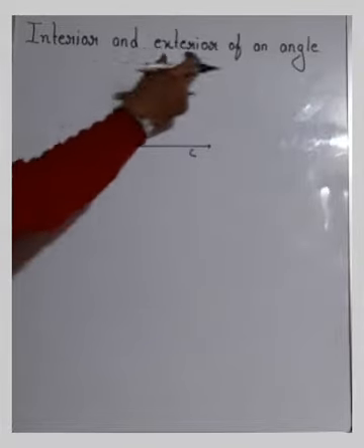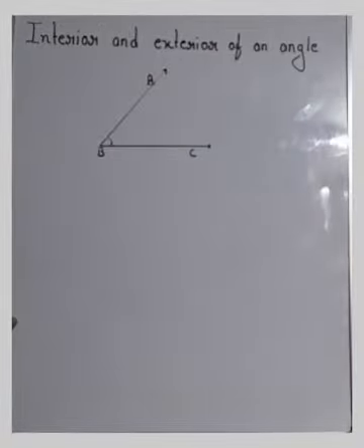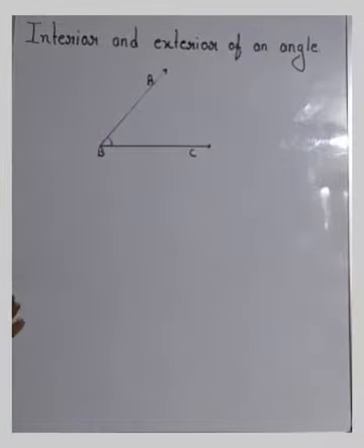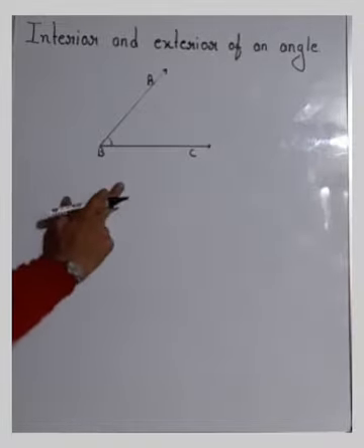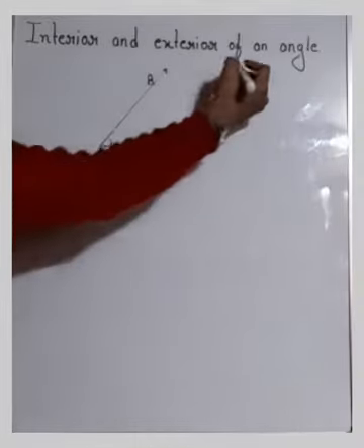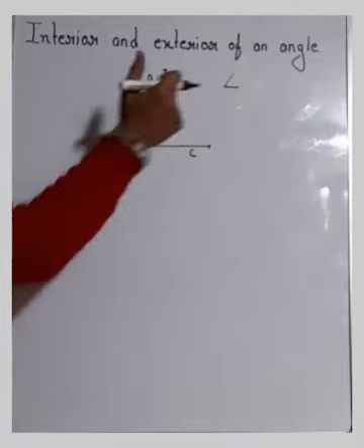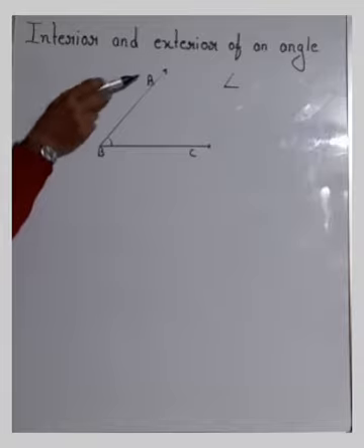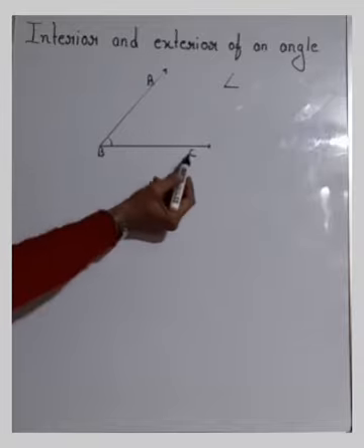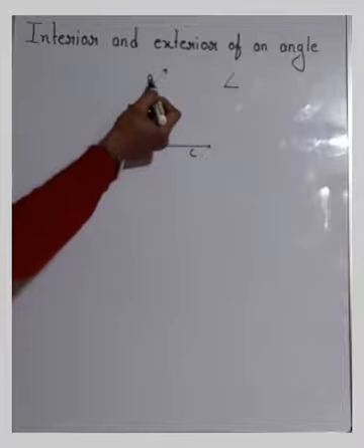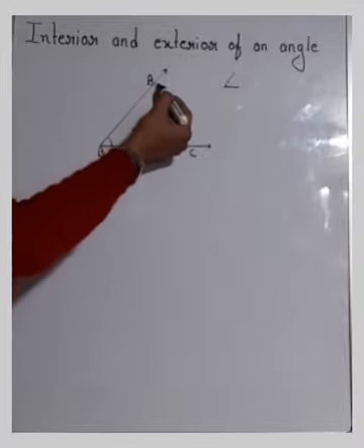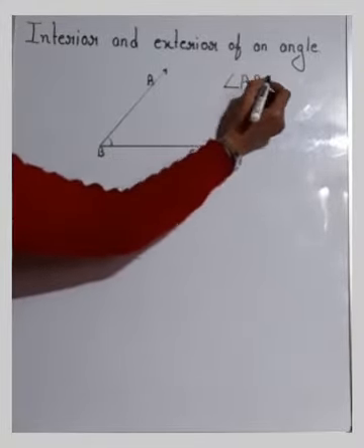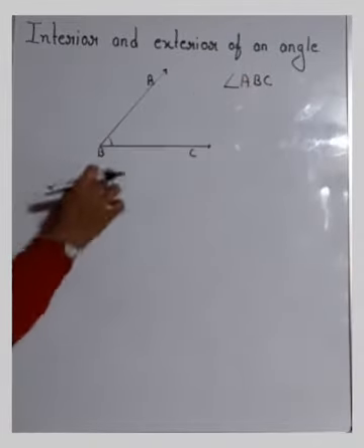Next, we are having interior and exterior of an angle. As the name indicates, interior means inside and exterior means outside. So for understanding this, I have drawn an angle over here. Now how are you going to name it? I told you, first you will draw a symbol of angle, and then you have to keep this vertex. Now this vertex is at B. So the name of this angle will be angle ABC or angle CBA. For our convenience, I am using it as angle ABC. The only thing which you have to keep in mind is that your vertex should be in the middle. Okay, so your angle ABC.